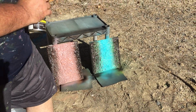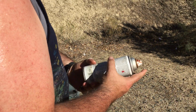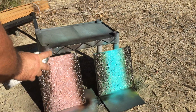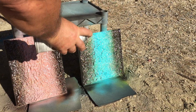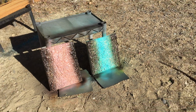And then what I'll do, now that I've got a nice dark color there, I've got a little bit of this copper piece here, and this spray's all messed up. The head on this is messed up, but it drizzles real cool, so watch. So kind of spitting. Can you see that? Kind of cool. It gave me an edge here. These are so unique, one of a kind pieces. I created these and no one else has them.